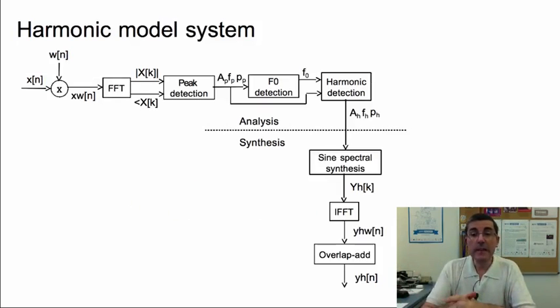The implementation of the harmonic model is a modification of the sinusoidal model that we saw last week. Here we introduce two modules. One is the F0 detection algorithm that again requires to be treated separately, and we'll discuss it in the next lecture, and the other is the harmonic detection, which was what we talked about, the idea that we select the peaks that are harmonic of the fundamental frequency, and the rest is exactly the same as the sinusoidal model.